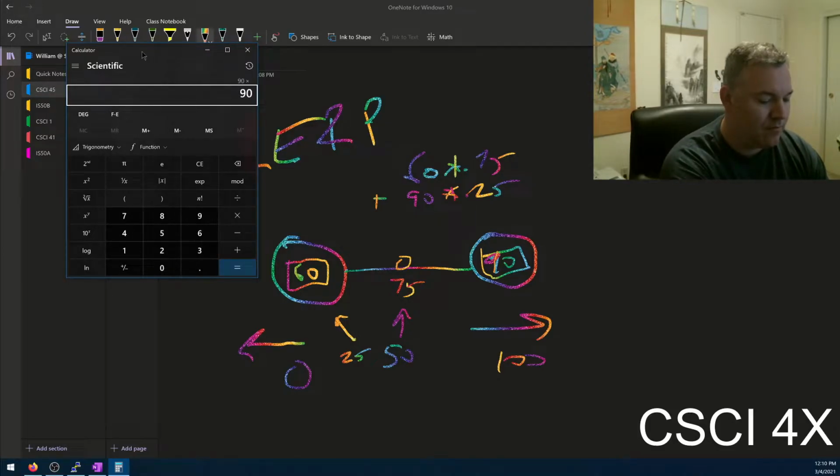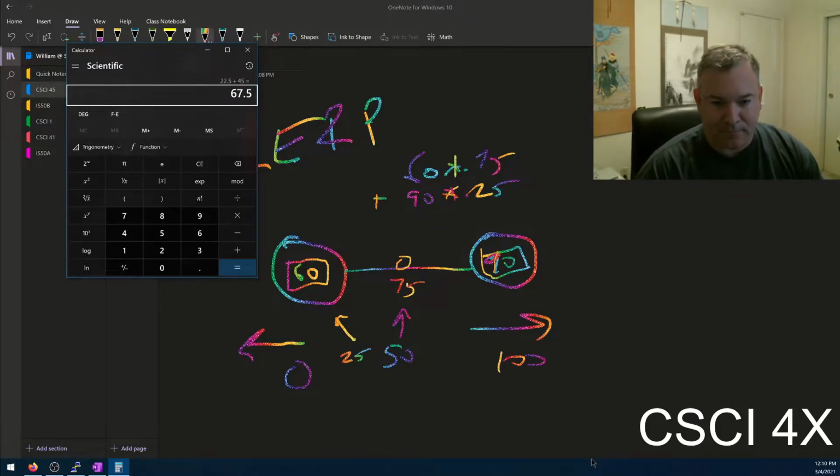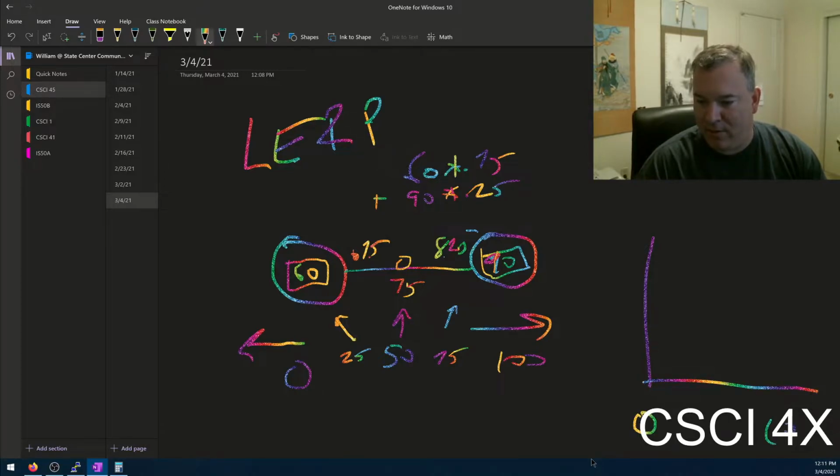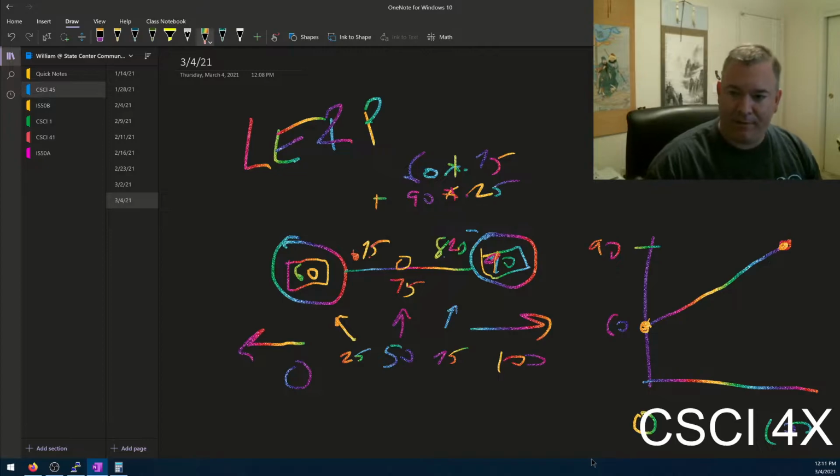So that's 67.5 at 25%, and then 82.5 when it's at 75%. And so, if you look at it on a graph, 0, 100, this is at 60 degrees, this is at 90 degrees, and it will smoothly transition from 60 freedom units to 90 freedom units, okay, as you turn the knob up.